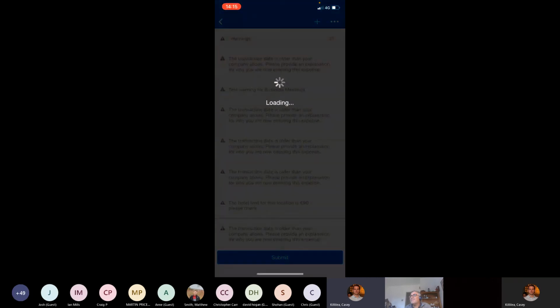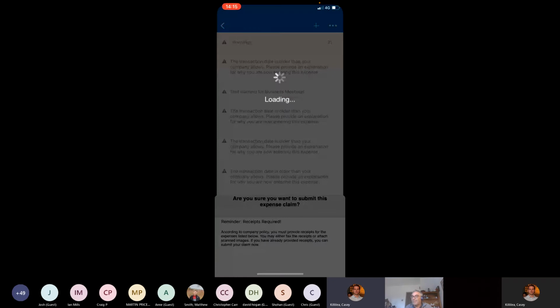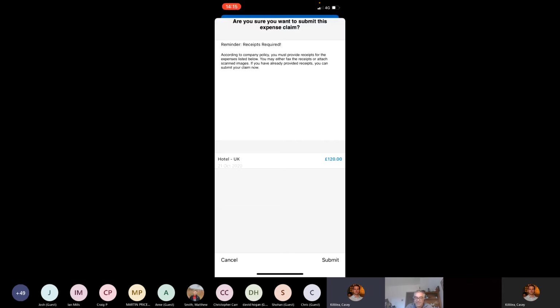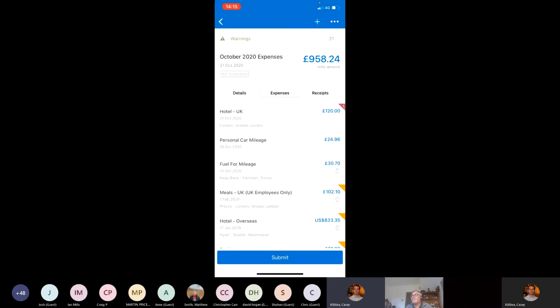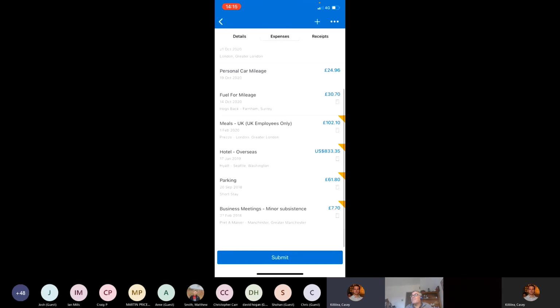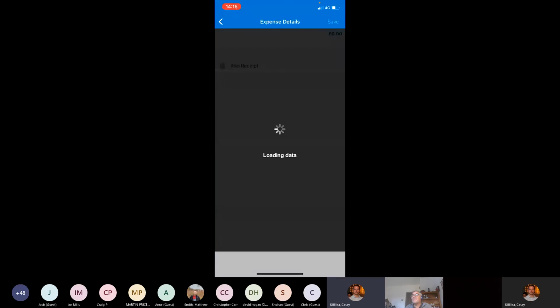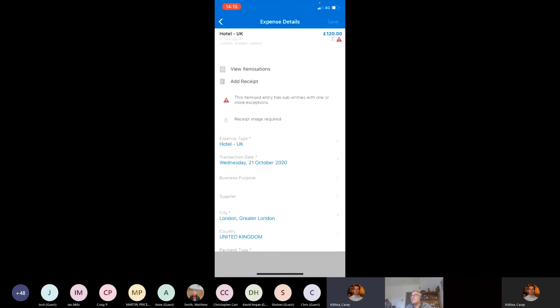And you can actually submit the report. So what will happen is it will ask you just to confirm that you're happy to submit the expense claim and making sure that it's all within the company policy. In attempting to submit this, if you've got any red warnings on the actual claim itself, it will not let you progress without essentially dealing with those. So because this hotel bill has got a red warning message, I still can't submit the expense.